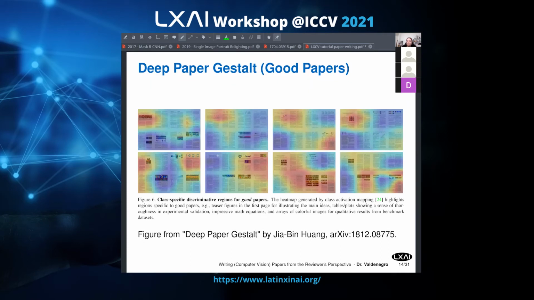So the same methodology. You can see that it's again looking at the first page, but in the first page now there's a figure that shows the basic core idea of the paper. And this is in all of these top papers. And it also looks at the figures. And as you see, all of these papers fill all the pages, all the 8 or maybe 10 pages in the paper, at the maximum. So they fill the whole maximum number of pages. And it also looks at the figures.